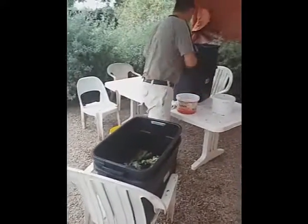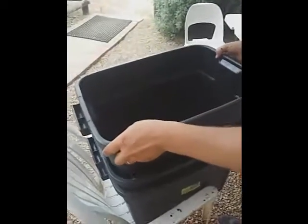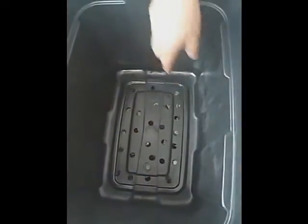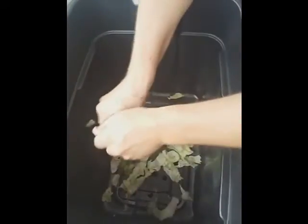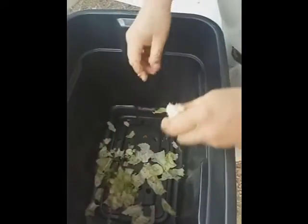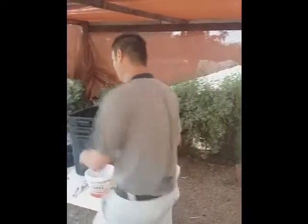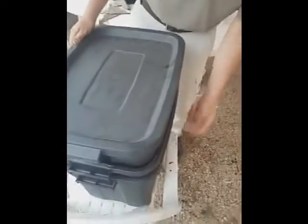Easy as one, two, three! The next tray that will later come on top also has holes in it, so it will be placed over this one as it fills up. That means the worms will move from the bottom bedding up through into where you're putting your next loads of kitchen perishables. So next time you get the opportunity, get your hands on some worms and start a wormery — it's easy as one, two, three. All we're going to do is put a lid on top so nothing can get in, punch some holes on the side for aeration, and that's your wormery!